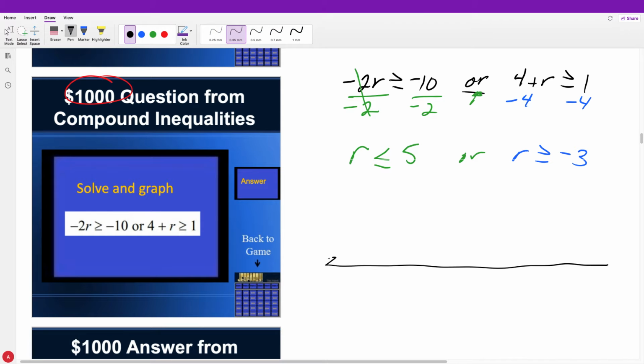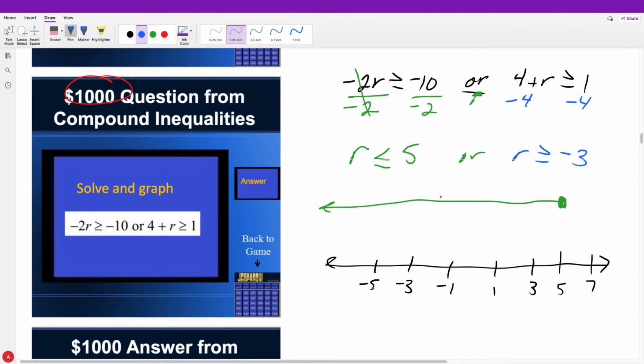So once again, we're just going to plot these. These are a little bit far spaced out, and they're both odd, but I can go ahead and count my number lines by -5, -3, -1, 1, 3, 5, and 7. I don't need to have 0 plotted on my number line, so I can just go ahead, since they're both odd, I can just count by 2s, starting with an odd number. All right, now here, r is less than or equal to 5, so there's my green graph. Our blue graph, r is greater than or equal to -3, closed circle going in the other direction. Now remember, it is an or statement.